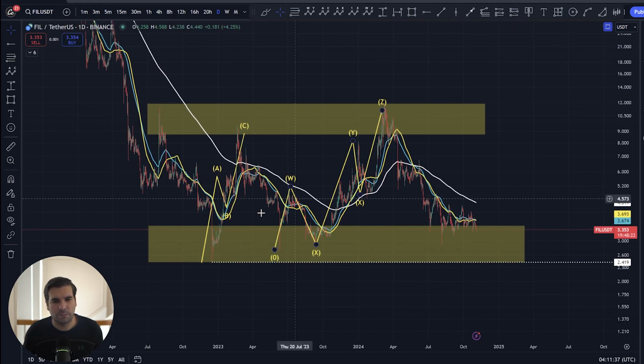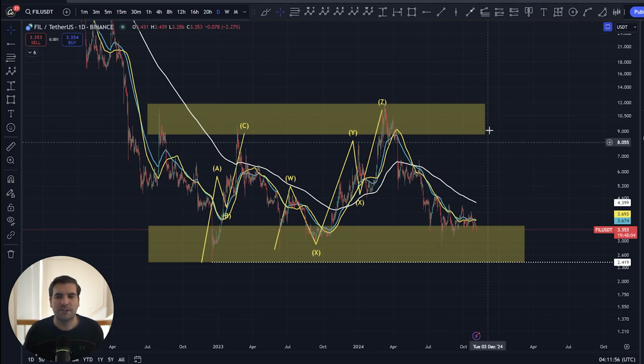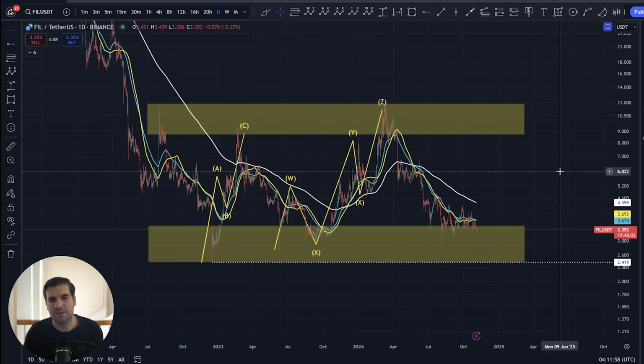Now, we are looking for a break to the upside. Assuming that we have a complete structure moving to the downside, and that this, in fact, is an ABC up, a corrective move down, a WXYXZ up, there's no bigger macro pattern to be thinking about for what happens next. Instead, we have to think about setting a whole new structure. And 2025 is looking like a very promising year.